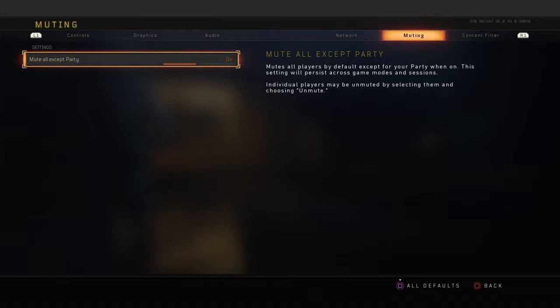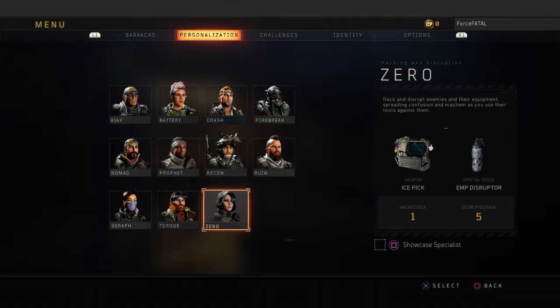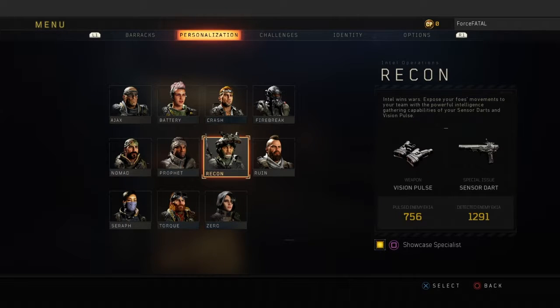Now to the specialists. I'm going to be 100% honest with you, I don't really like Xur that much, haven't really used her. Maybe I will give her a go another time, but the two specialists that are probably two of the best in this whole game. Number one is Recon, who I have used the most. As you can see, I have 756 pulse enemy kills, and then 1291 detected enemy kills. I definitely use him the most, after about the first stage I started using him.